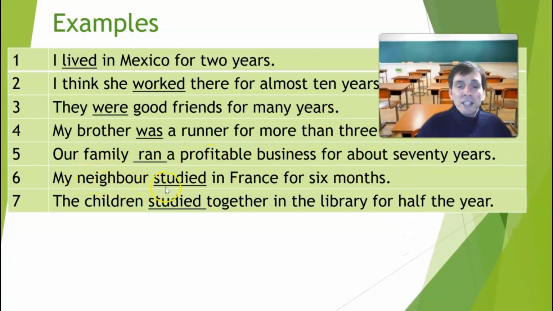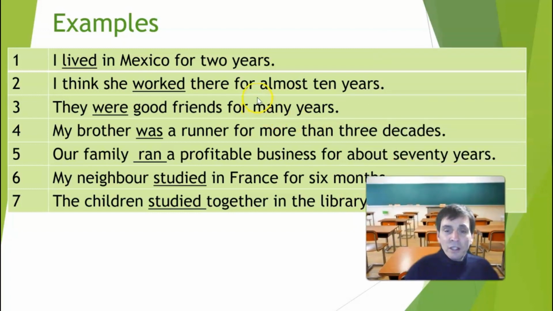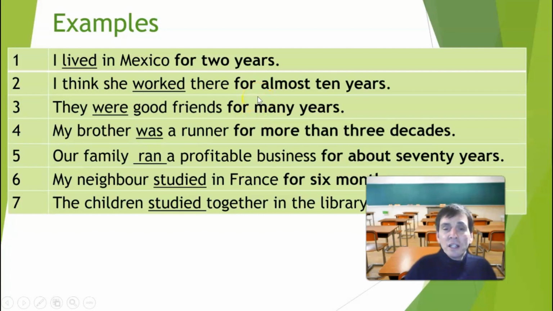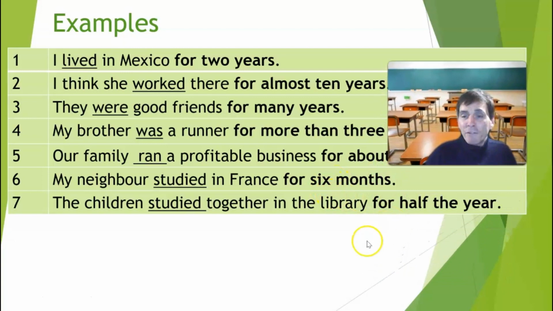My neighbor studied in France for 6 months. The children studied together in the library for half a year. So in these situations, everyone, we can see actions that took a long time. For 2 years, for almost 10 years, for many years, for more than 3 decades, for about 70 years, for 6 months, for half a year.